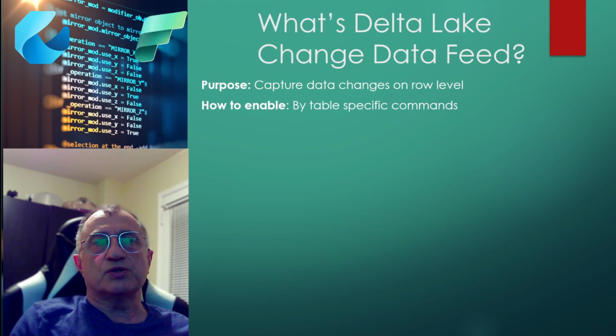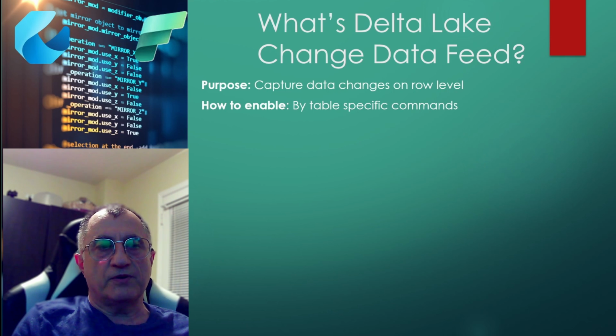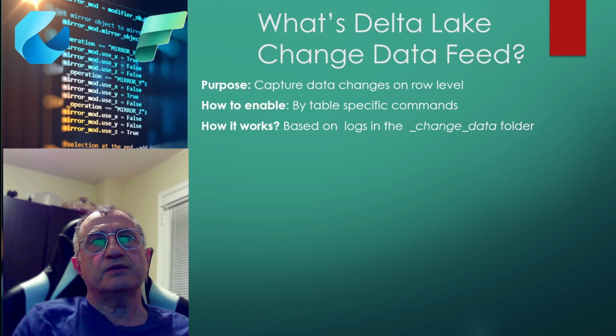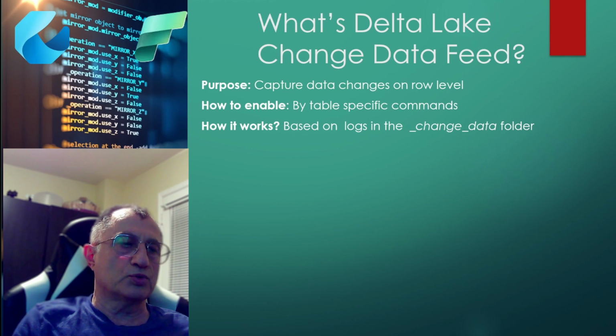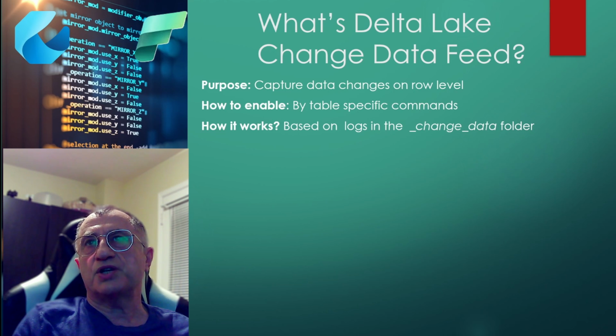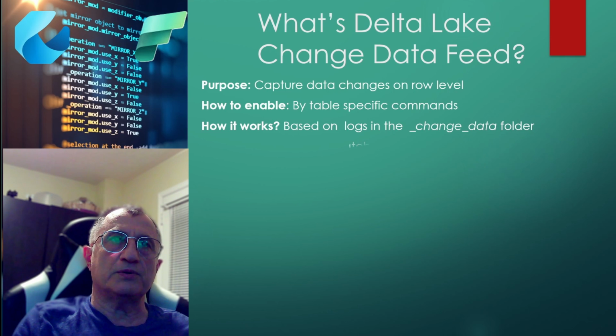This feature is not enabled by default, but there are commands that you can use to enable it on specific tables, or you can enable it for all of your tables at once. Change data feed works in a similar way to time travel, but it creates a separate folder within your root data location. It's called change data, and it collects relevant logs within that folder.